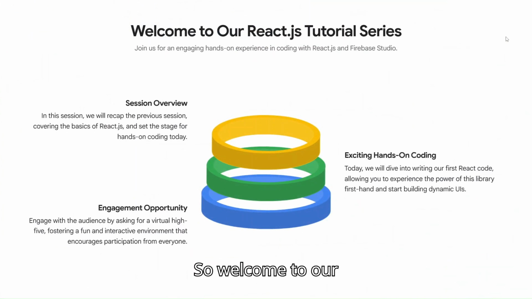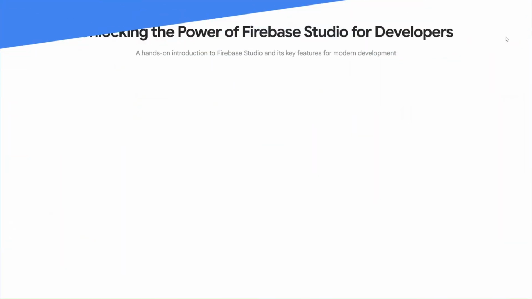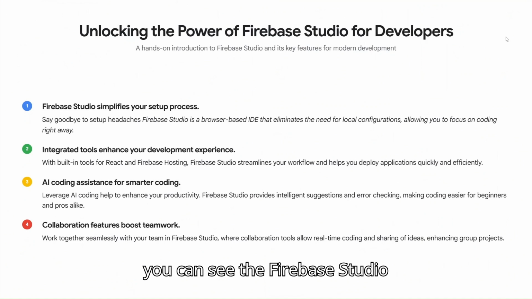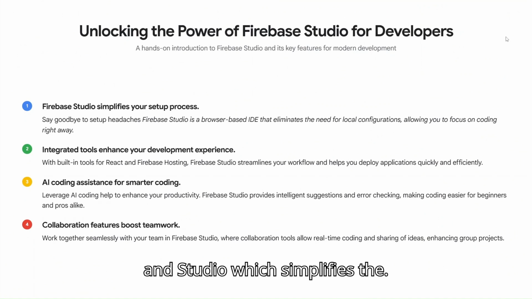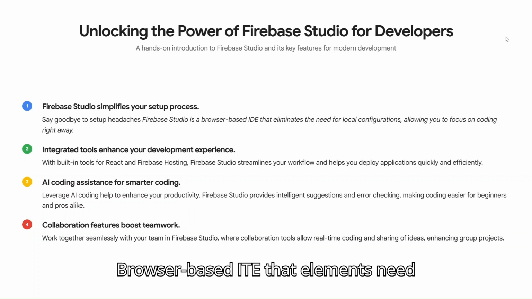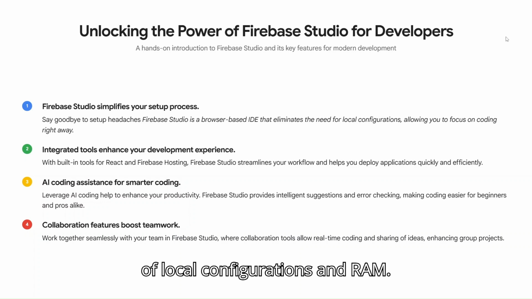Welcome to our React.js tutorial series, where you will learn to create a React app in the CMD command prompt terminal. There you can see Firebase Studio, a browser-based IDE that eliminates the need for local configurations and RAM.